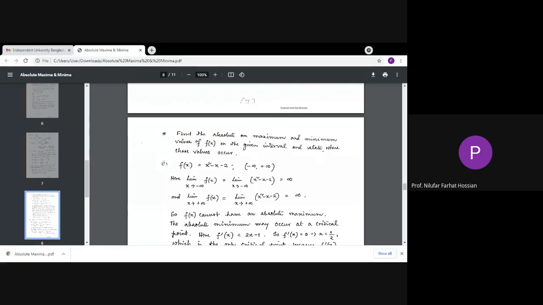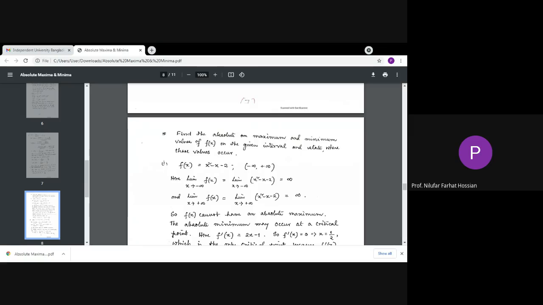The graph is not shown here. Just think about the graph. When x tends towards negative infinity, that means in the left side, the function value is +infinity. That means the function value is going upwards towards infinity. And when x tends to +infinity, that means in the right side, here also the function value becomes plus infinity. It goes upwards towards infinity, and in the left side also it goes upwards because both of them are positive infinity. In both the sides, the function value goes up to positive infinity.